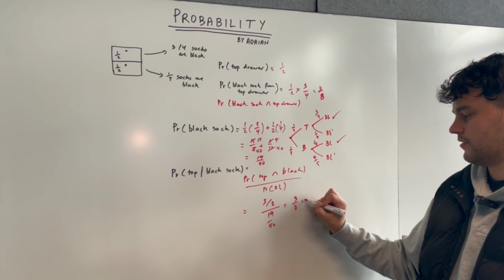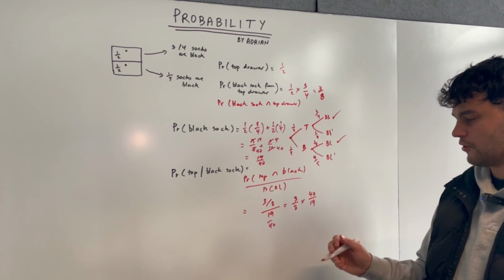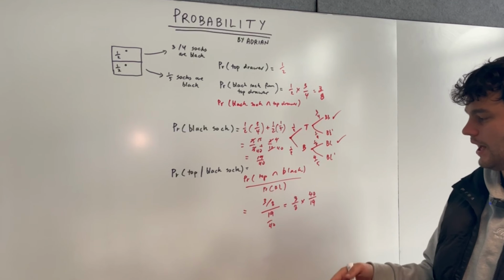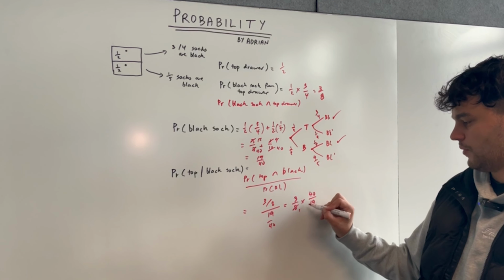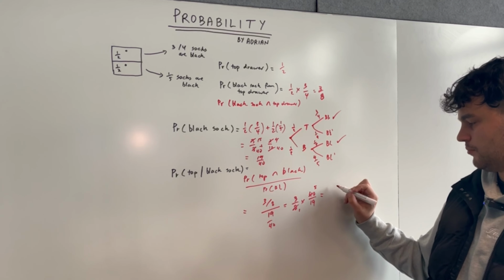Now, a lot of the time when you get to this scenario, a lot of people just multiply across, but don't do that because the numbers get really large. Look for common factors that you can actually cancel out. So this cancels out to 1, this cancels out to 5, and this actually ends up being pretty easy. Ends up being 15/19.